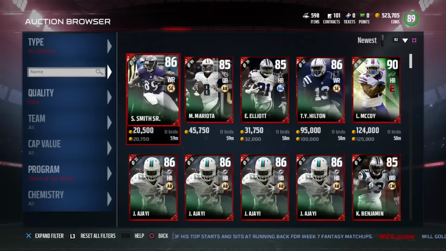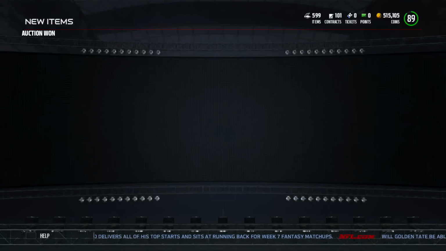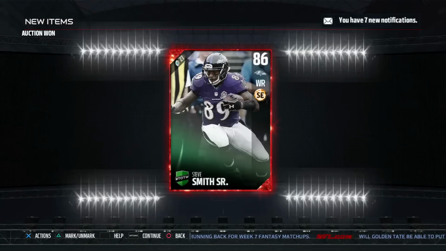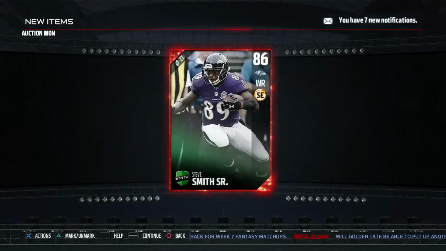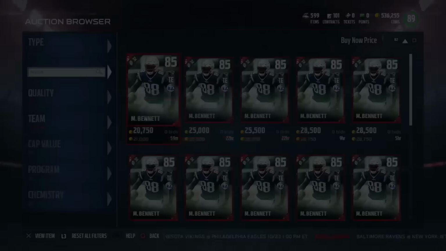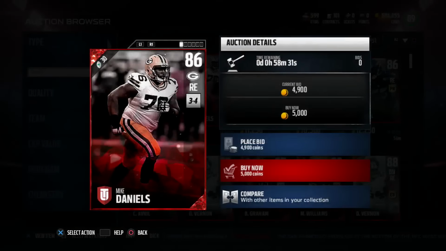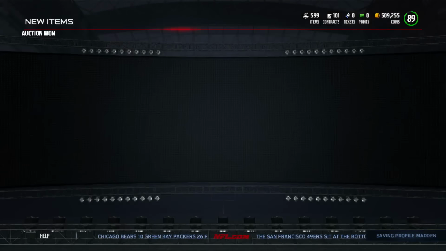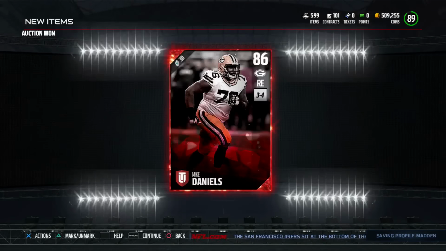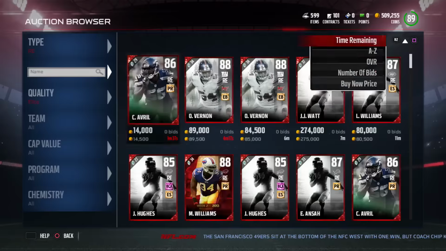That's all I got. Let's go ahead and get into the snipes and see what you think about what we hit. All right, here we are starting off with a Steve Smith Sr. over 20,000. I'm confident this card sells for, I sold it for about 28, so I was happy with that. These older cards, not too old, but there's not a whole lot of them usually up on the auction house. A Martellus Bennett sold for 28. So when you see those cards, Mike Daniels, 5,000 coins, sold him for about 10,000. That's a 4K hit. I'm confident that Steve Smith was going to sell for high 20s, and he did. So he may not sell right away, but he will sell, and he did.